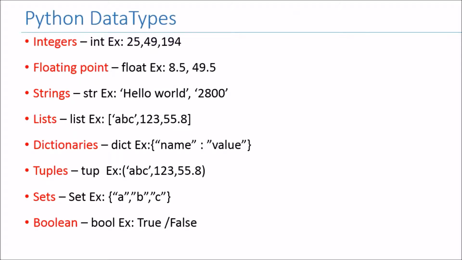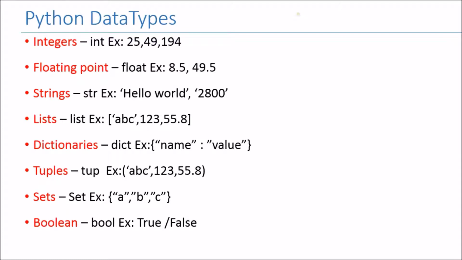Moving on, tuples. Tuples, or tuples, the way you want to call them, is represented by tup. Tuples are similar to a list. The only difference is tuples are immutable. I would be discussing more on mutable and immutable objects later on in the course. The representation of tuple is almost similar to a list. It again can contain characters, strings, decimals, floating point and integers. It is represented by parentheses, whereas lists are represented by using square brackets.